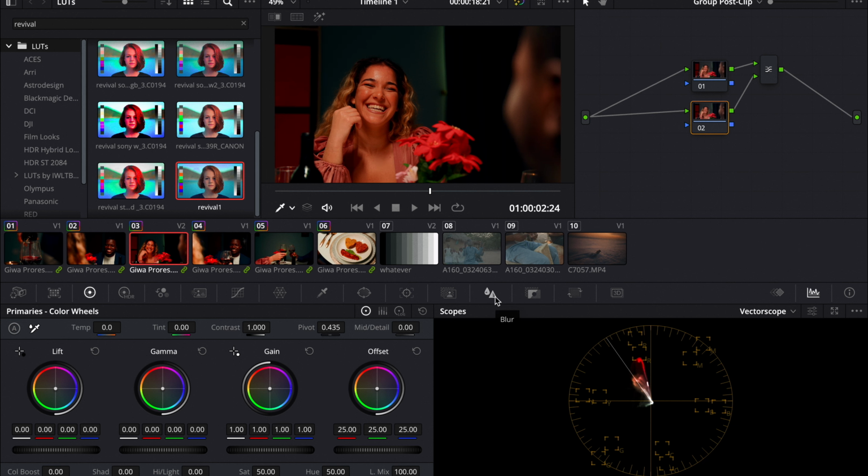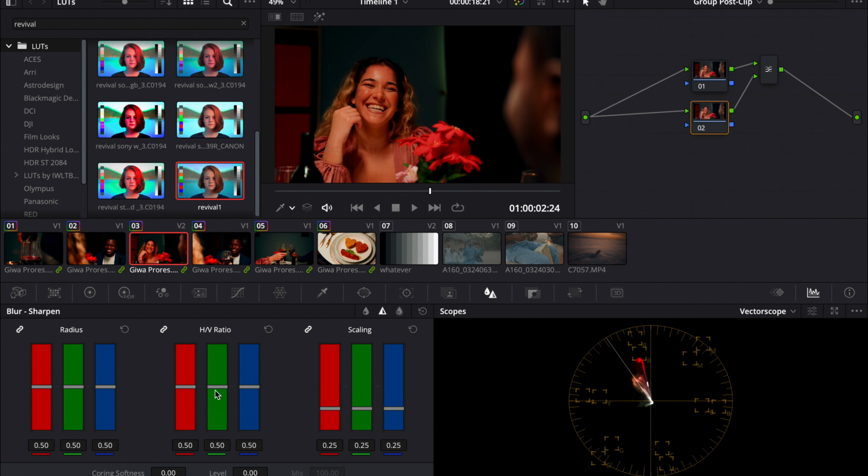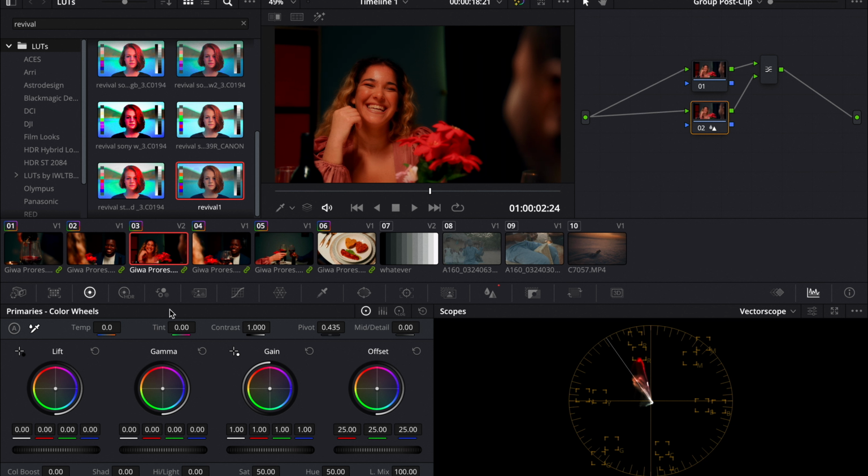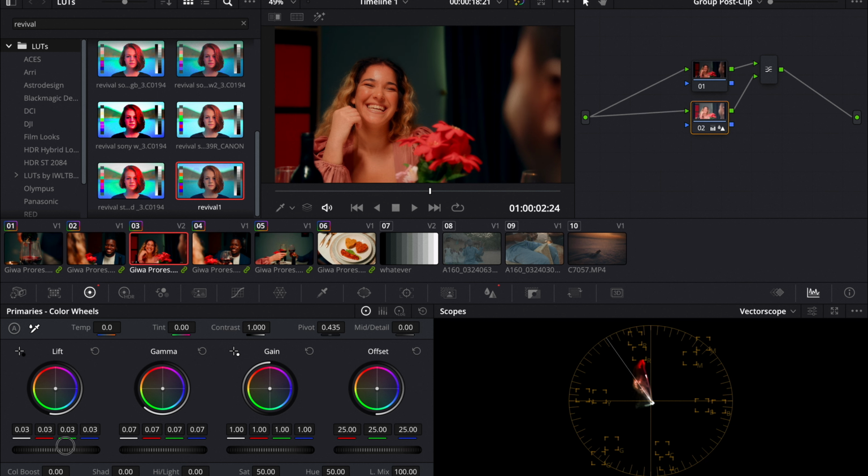So we're going to go to the sharpness tab or blur tab again, and we're going to really blur out the image until it's really blurry, like so. And we're going to reshape the image response. So basically this is another subjective part, and what you're trying to do is create a curve by using your primaries on how you want the image to behave glow wise.